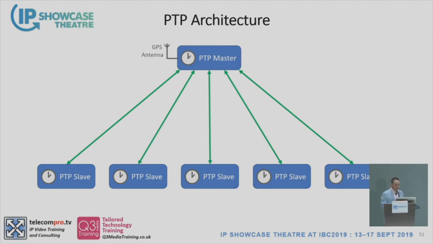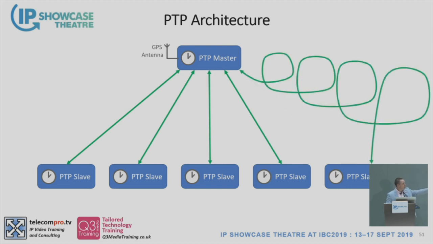Now, the beauty of PTP is that even if you've got a slave down the end of a very long wire, or through lots and lots of network switches, and the messages take longer to get there, it still knows what the time is. Fundamentally, PTP sends out messages saying, the time is 12 o'clock, and someone over there is listening, going, okay, I'll set my clock. Things take time to propagate across signals, so if someone is further away, it takes longer for that signal to get there. As long as they know how long it has taken, they can adjust for that and very accurately set their clocks. And that's fundamentally what PTP is doing.